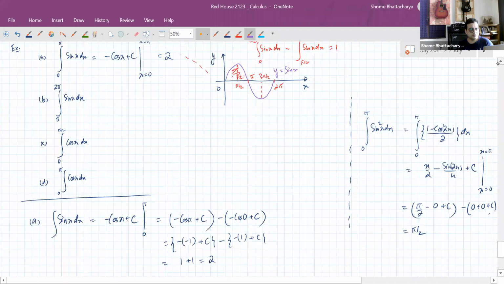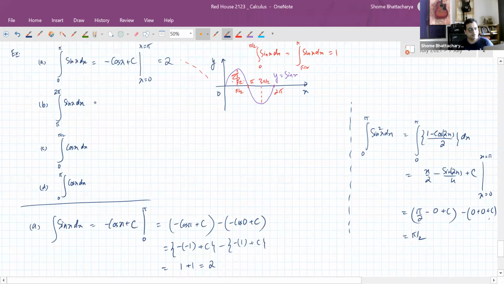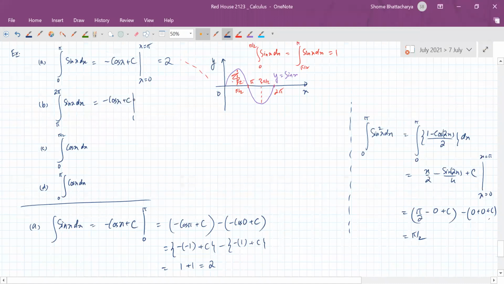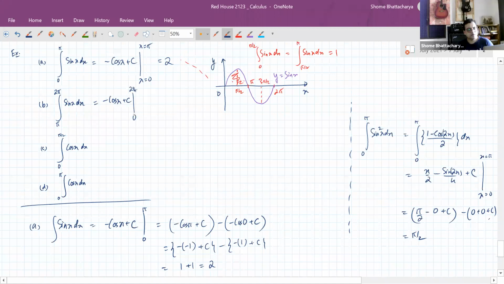Okay, so now I think all of you would have worked out this second part. You should be getting 0, right? Now, what is the justification of getting this as 0? It's okay calculation-wise, but you can see why it's coming as 0, because this area here is cancelling this area. If you integrate sin x from pi to 3 pi by 2, you will get minus 1. And when you integrate it from 3 pi by 2 to 2 pi, that will also be equal to minus 1.